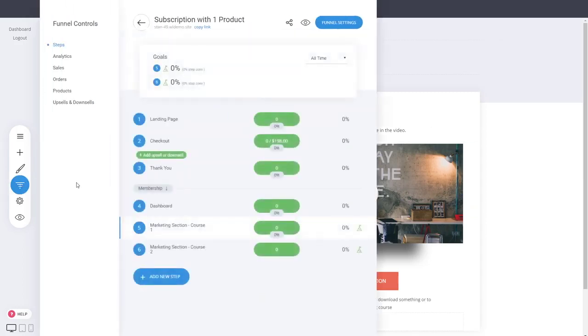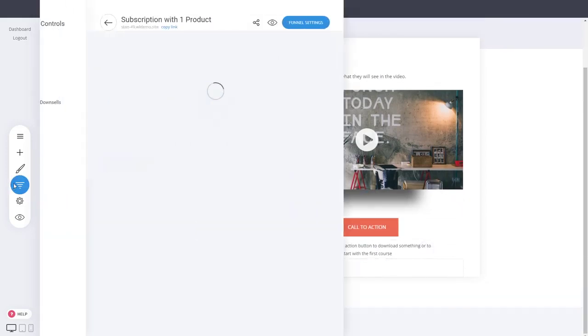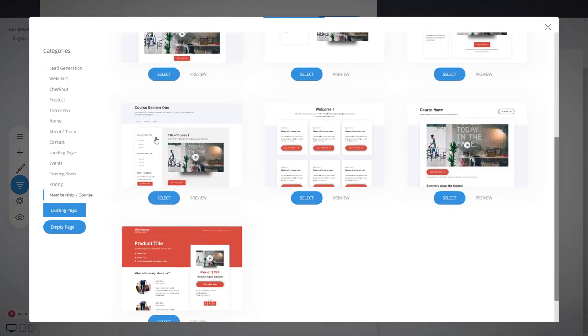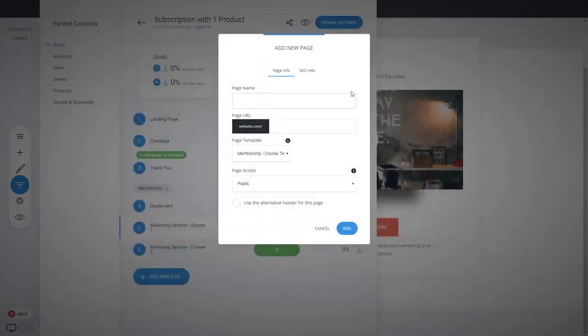So this way you can organize and duplicate all the different sections and modify them, personalize them for these different courses with different calls to action if you want, or you can even include a few different videos as well. You have different designs, so you can play around and find the best fit for your content. And again, you have different examples here, and yeah, you can play around. So now in this example, let's create a specific page for just one course without any navigation, and this is a great design for that. So let's call it a dedicated course page.